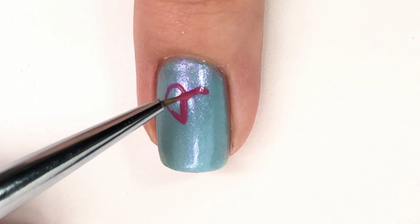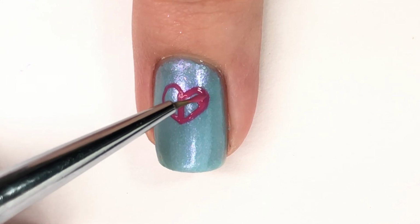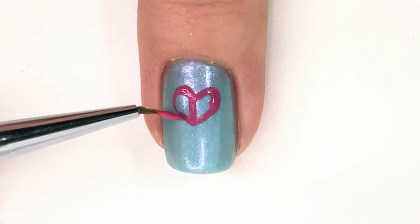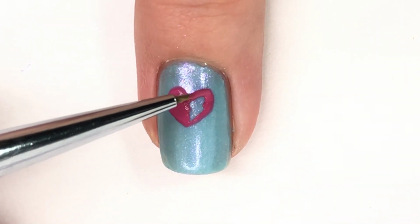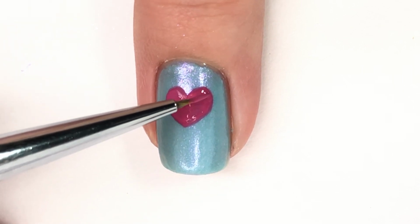This way I found super easy for this design because we do want a bigger, chunkier heart than what you would get with a dotting tool. And I just found this way to be very easy to do and manageable. If you mess up on one side, you can just go even it out, as you guys will see me doing over the course of this video. And now is a part where you just fill it in and you can make it look a little even on each side.